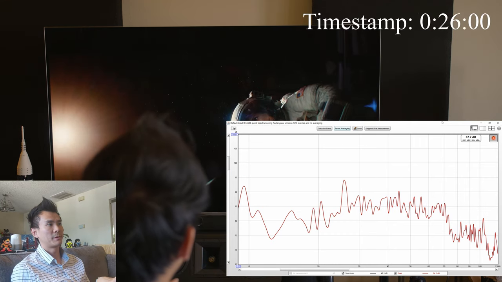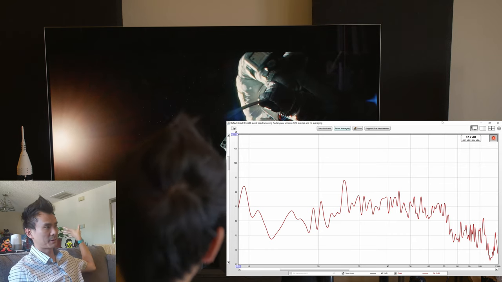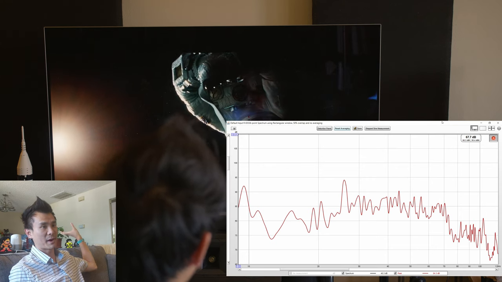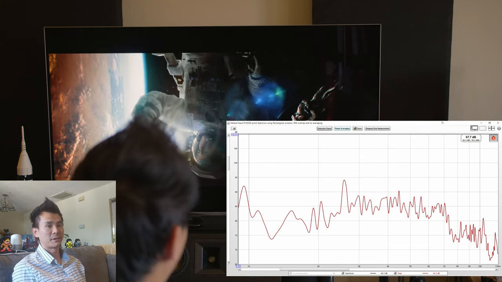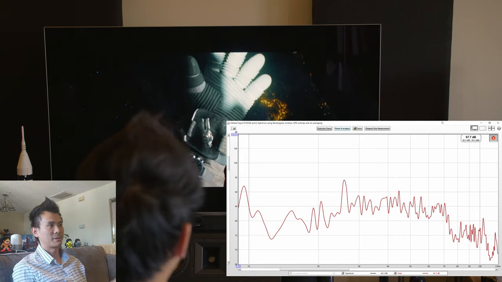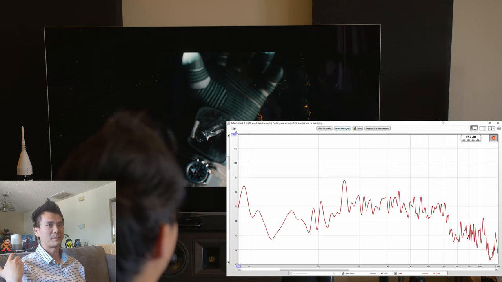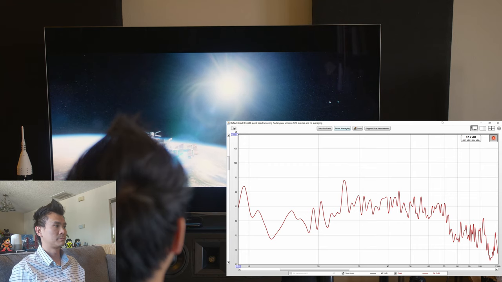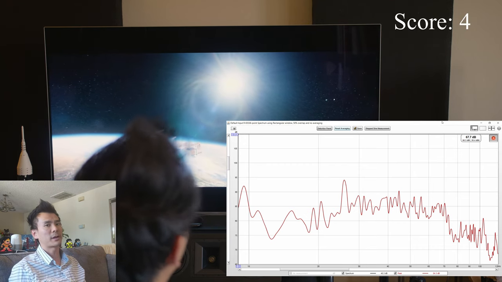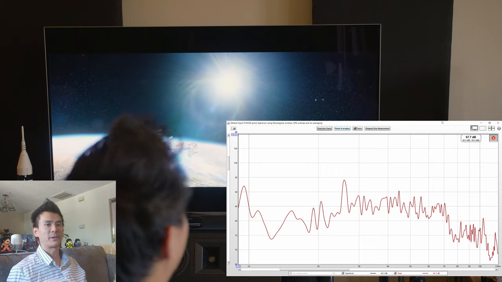Okay, at this point in the scene, we hear Kowalski, who's somewhere back here in the frame, and he's coming from back there. Here he takes a look at his mirror, and she's behind him, and it sounds like she's coming from behind, which is really cool. Okay, so that scene gets a 4. It's got some really great voice tracking again, because everything is nice and quiet. You can really pinpoint where things are coming from.